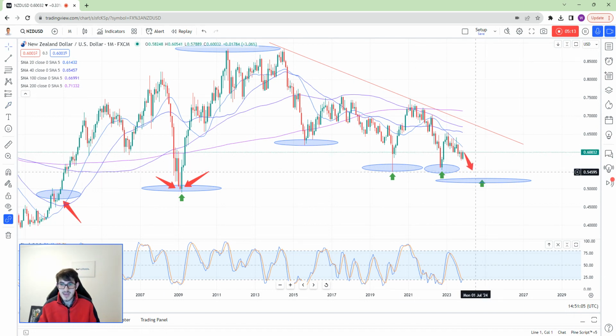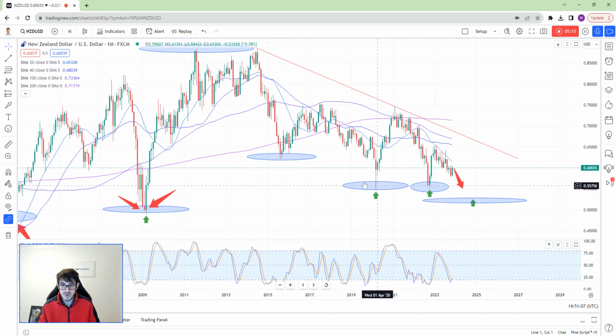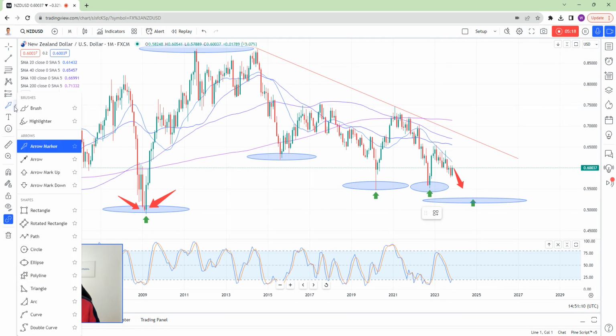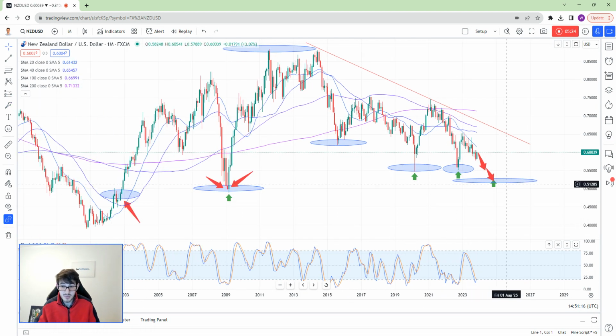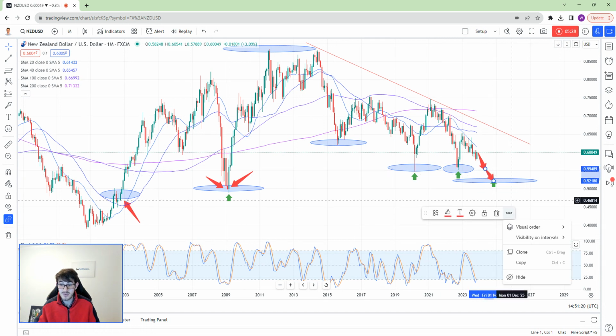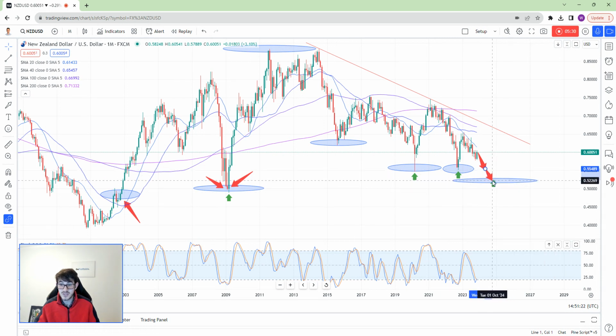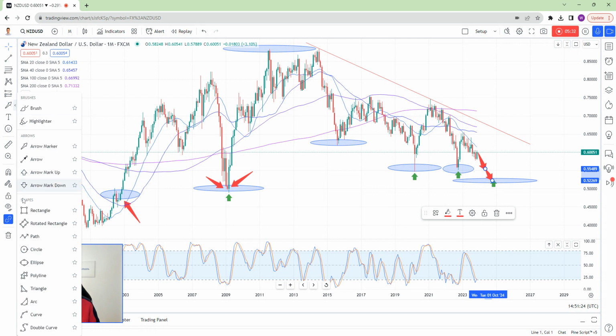I would say you may get another jitter in line with this previous level of 0.556, and ultimately, as a second level of DCA entry, I would prefer it near 0.52. So I'm spacing my entries out very much. You can see the 0.5 to 0.52 area, and I'm giving the market a chance.